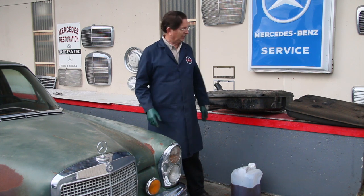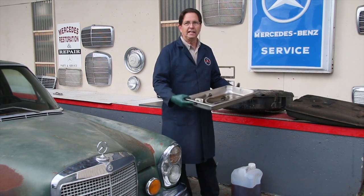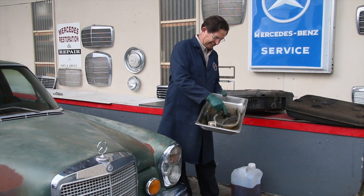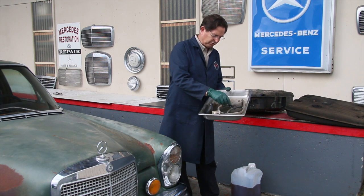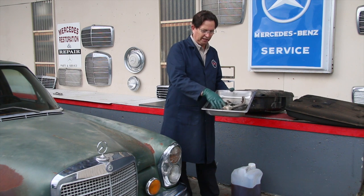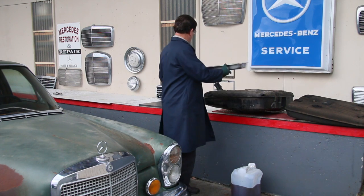We'll go over how we're going to flush those lines and clean the filter canister in part three, before we get up to the engine and tackle the fuel injector pump and the injectors. But in closing, I just want to show you how bad this fuel can get. Look at this — this is like tar. This dripped out of the bottom of the tank when we were draining it. All the hoses are rotten, and everything rubber in the fuel system on this car is going to have to be replaced.